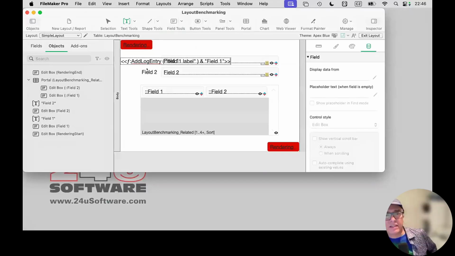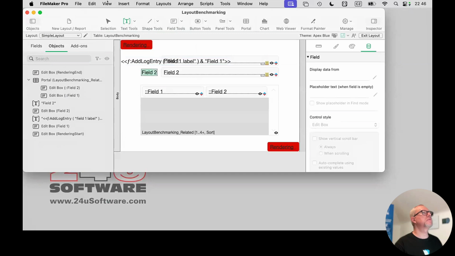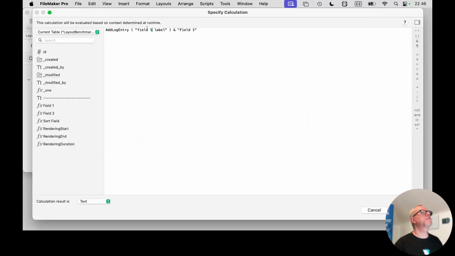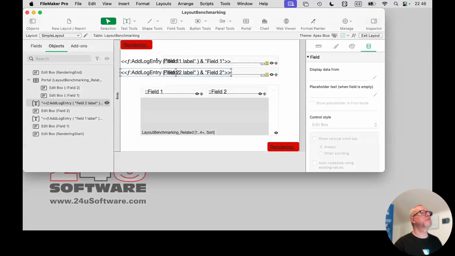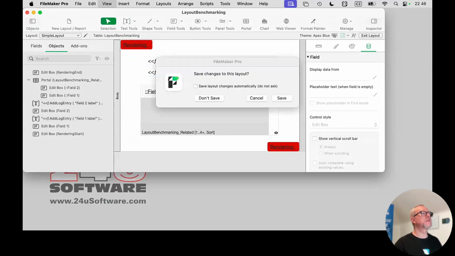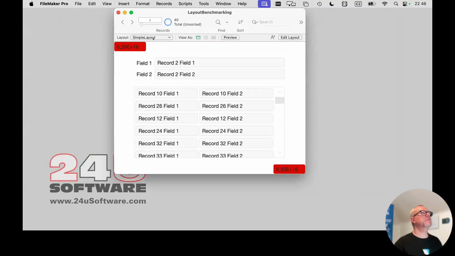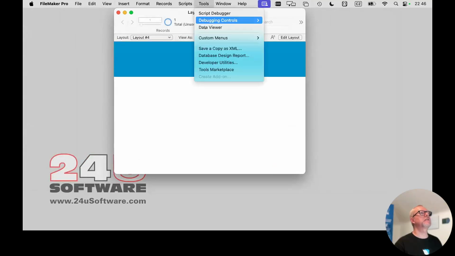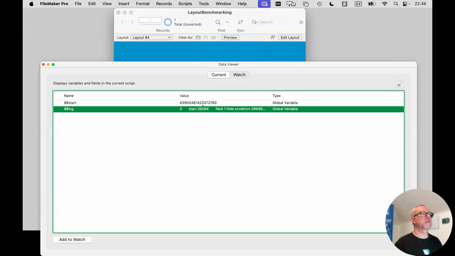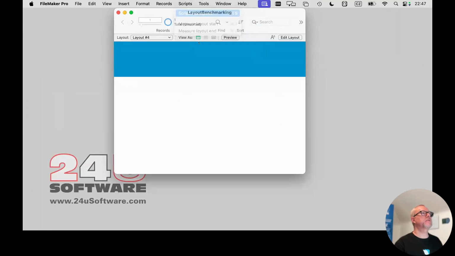Okay, I got it. And here I'll do the same. So field two label. Let's just make them shorter. So that's another thing I can calculate, definitely. I may just add it to the script.